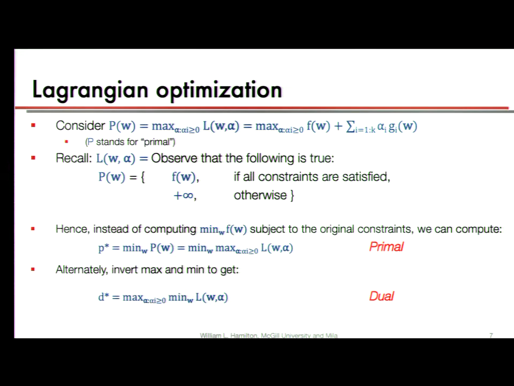We have what's called the primal. The primal is where we're trying to minimize our function with respect to our weights after we've done this maximization up here. Again, this max term is going to be infinity if we don't satisfy our constraints. So first, within this max term, we're trying to satisfy our constraints, and then over top of that, we're doing the minimization. Then we introduce the dual, where we flip the max and the min. So instead of doing a minimax, we're doing a max-min optimization.